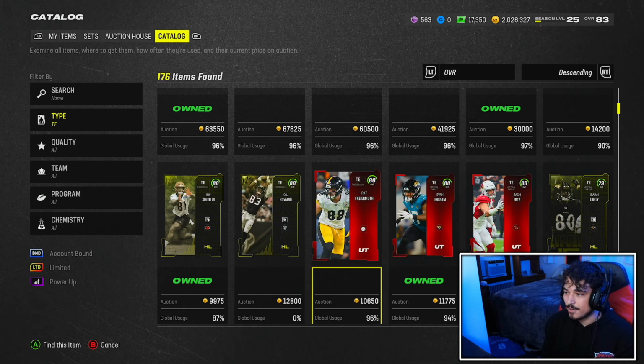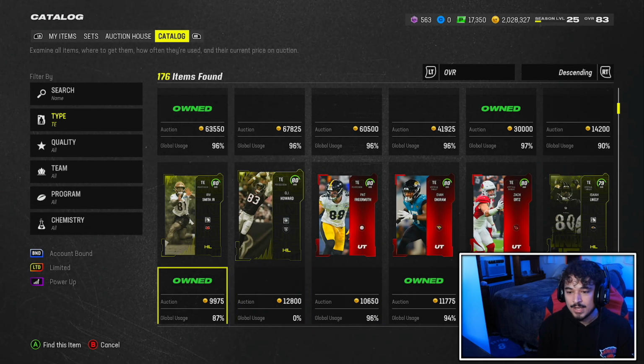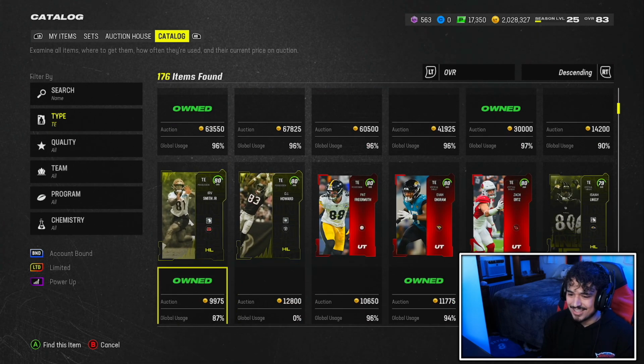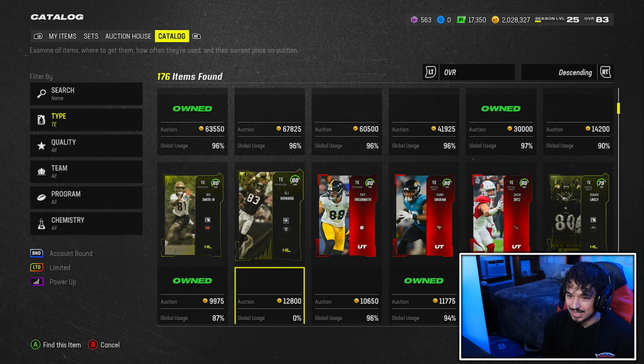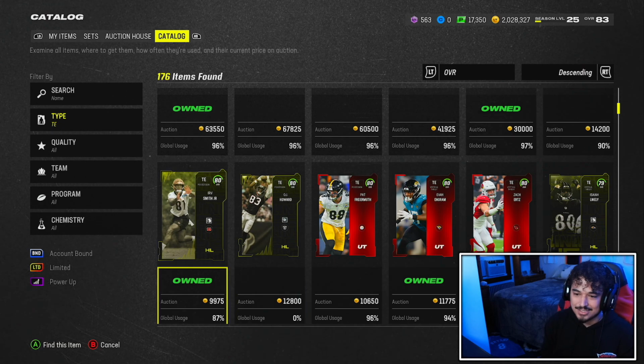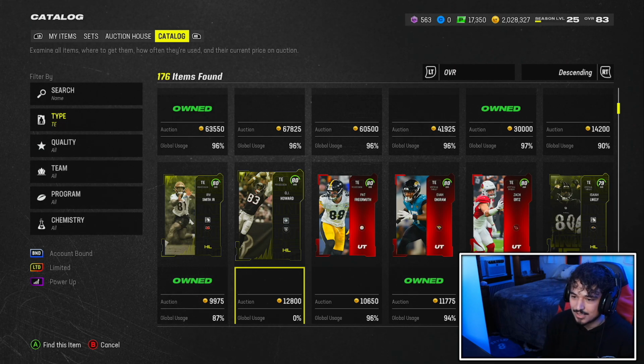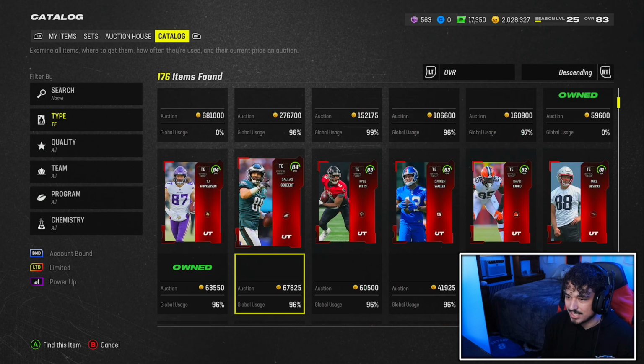For budget, say you picked AVT, for example. You have Irv Smith and OJ Howard, two really, really good budget options. They're both about 10K, which is crazy. Irv is a little bit smaller than OJ Howard, who in that picture looks like an absolute monster, and also in game he is too. But for budget, it's both those guys.